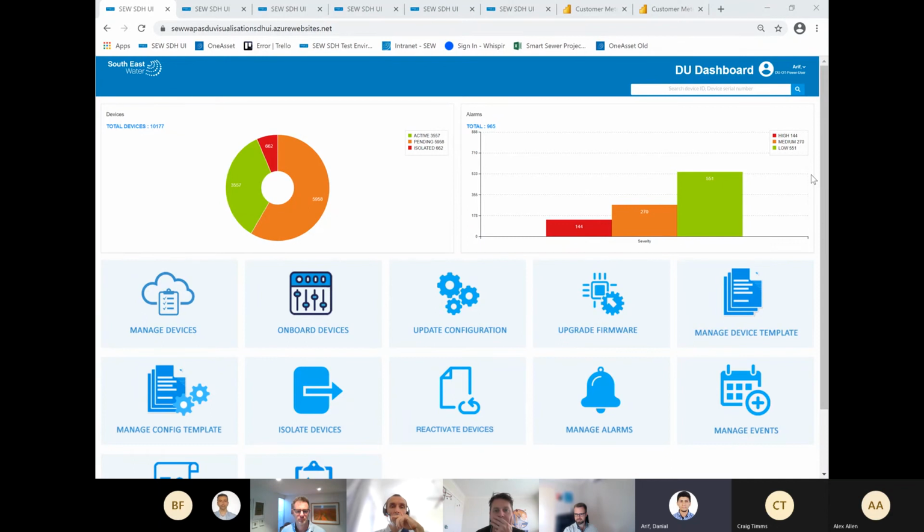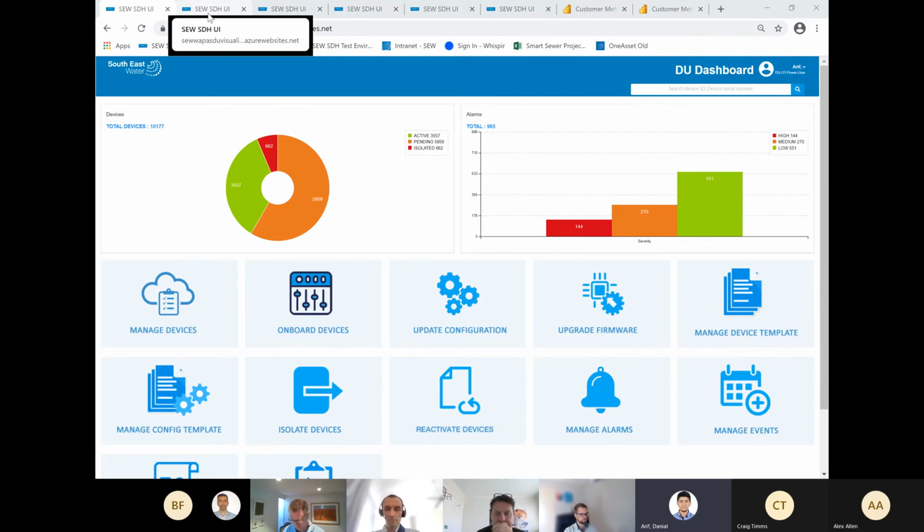What I'll do in today's presentation is try and cover the entire life cycle of the meter. So basically how we onboard and activate a digital meter, how we use Lentic to actually group meters for certain activities, maybe like configuration updates, how we manage the meter network and its alarms. And finally, I'll try and show you quickly how we use some of the other business intelligence tools to give us a good overview of network performance as well. So let's kick off by, and I've already got some of the tabs open here, so I'll directly jump into them.